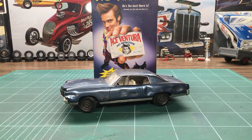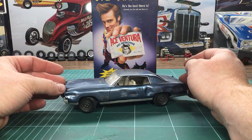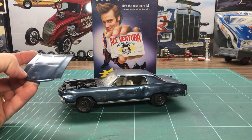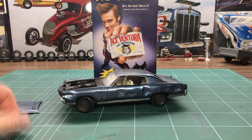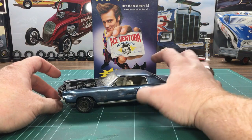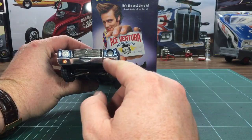I spent a lot of time watching the movie to get all the dents right and things like that. I had a lot of fun building this car. I like doing stuff that's sometimes damaged or weathered, and there's the hood there. I never made a way of attaching it with hinges or anything like that. There's quite a bit of work on the car.